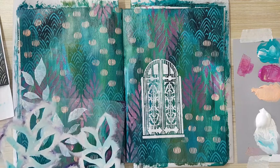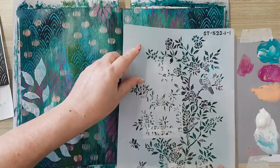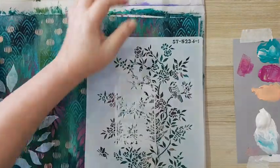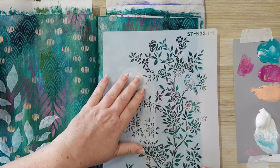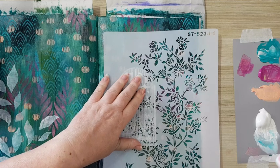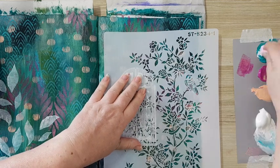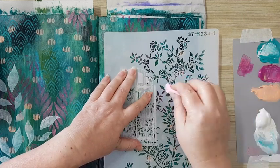We'll see. I had some vague idea, I don't completely know exactly what I'm doing. I have another stencil that I thought of trying here next to the gate. I don't know. Let's see. Maybe it would be too delicate. I don't know.